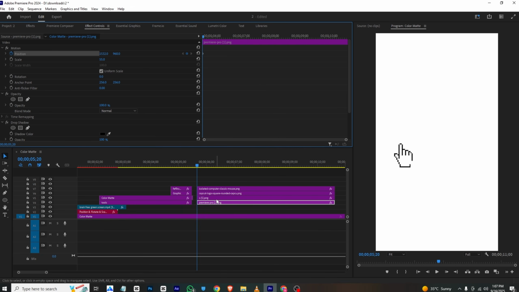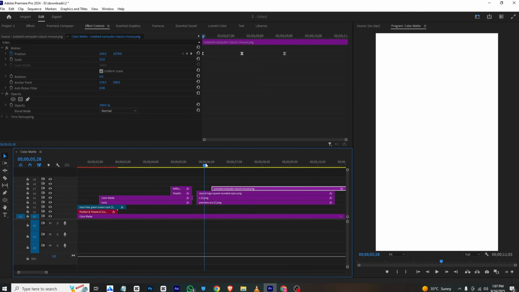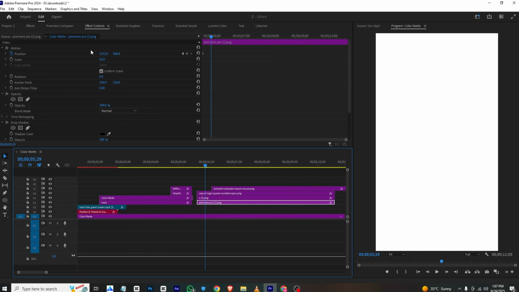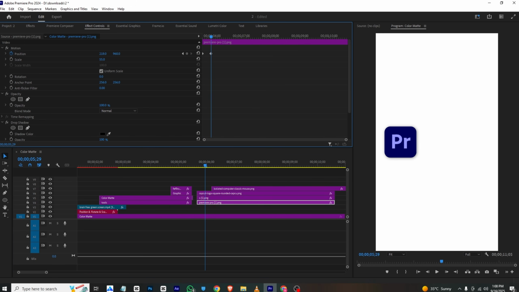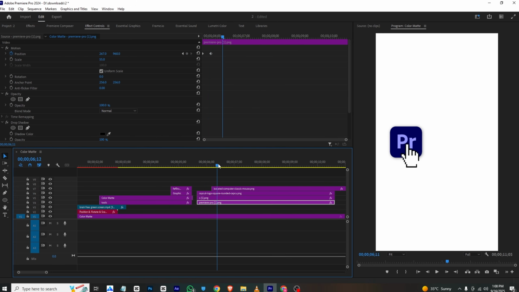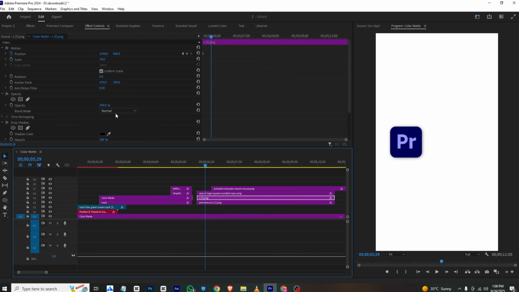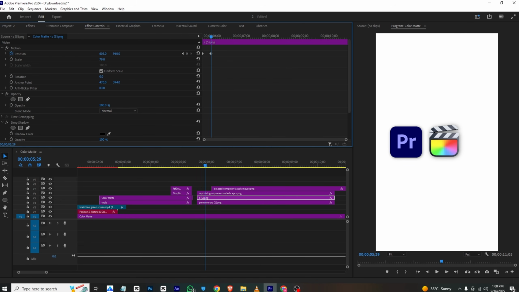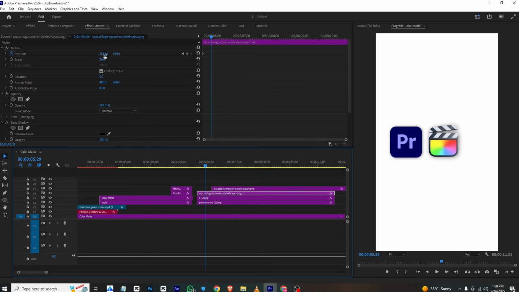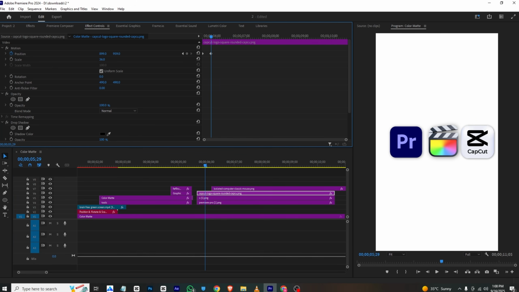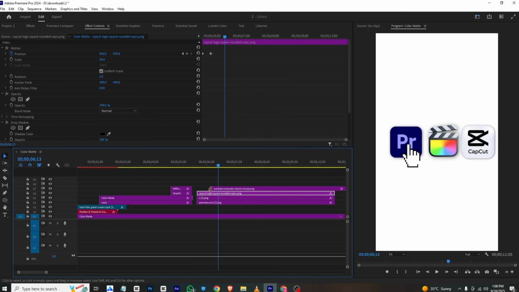Now once this is done, I will move to this frame. I will just bring this layer here and I will select the Premiere one, simply bring it back to its location and make sure it's on the arrow. So I will just again select this one, make sure where this position is, and I will go back here and simply make it like this one. Again select this layer and bring the CapCut one to its original position. So once this is done, it will be giving us this animation.